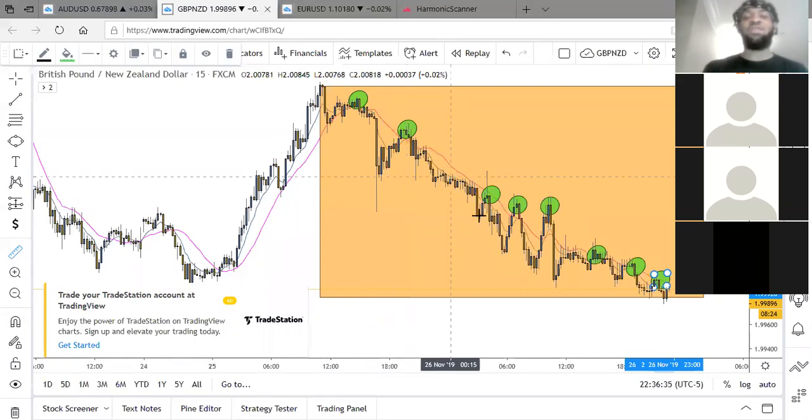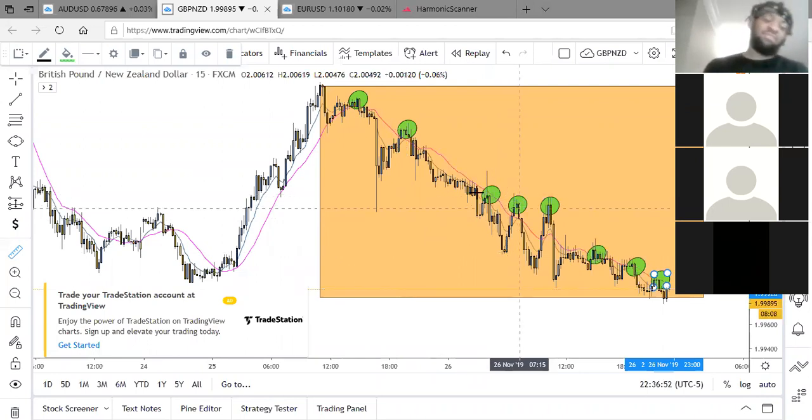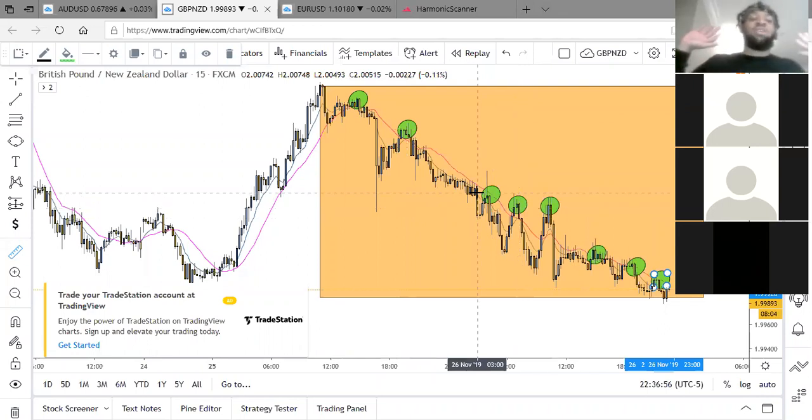Came down even lower. Gave you another reason to enter. Lower high point. You could have entered at this area, waited for this candle to close, entered again. Gave you a low point. Came back up, the previous high didn't get broken. Enter again. So at this point, you're probably up like 1,000, depending on what lot sizes y'all are using. I'm just throwing numbers out there, right? It moved 160 pips in a little over a day, though.